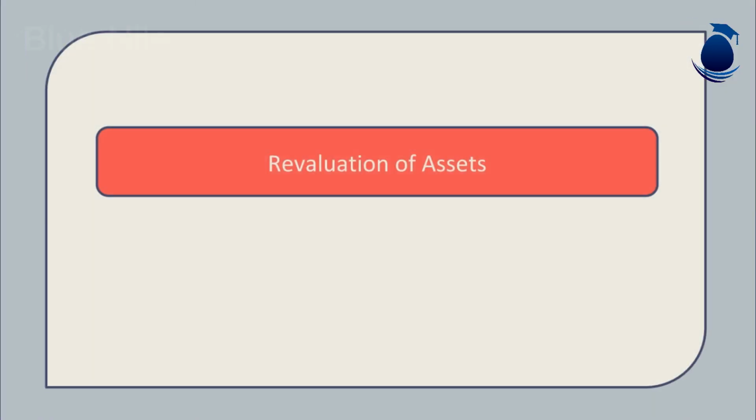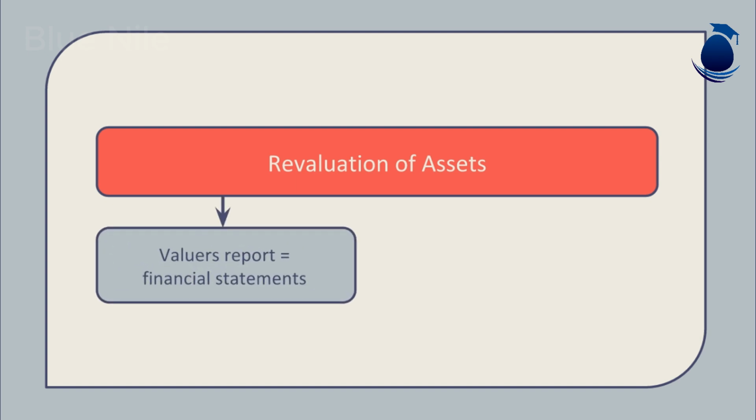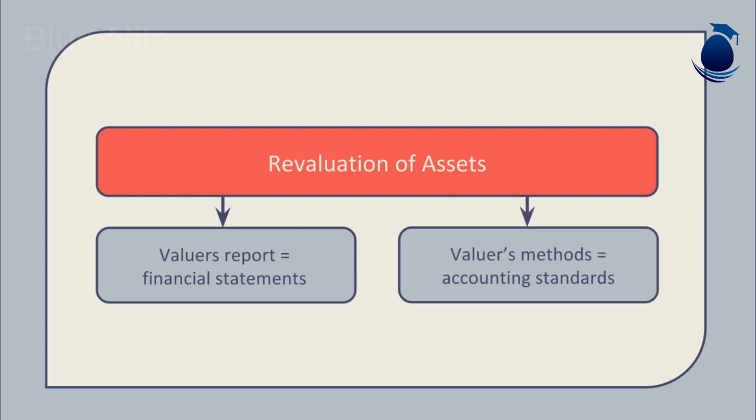The revaluation of assets must be carefully reviewed. Some ideas for procedures would be to inspect the valuer's report and agree the amount concluded by them with what has been recorded in the financial statements. Review the methods used by the valuer, described in their report, and ensure they agree with what is required by the accounting standards for revaluations.